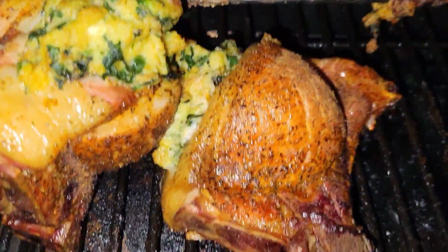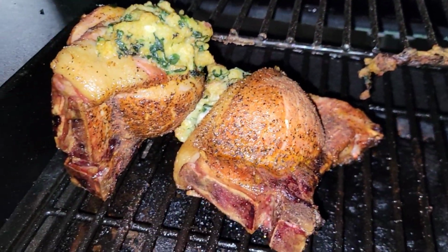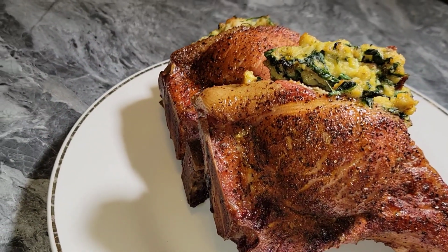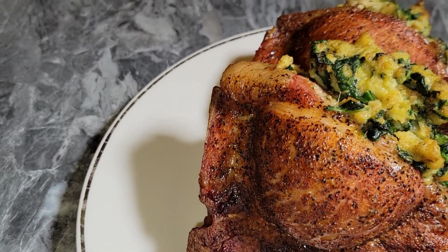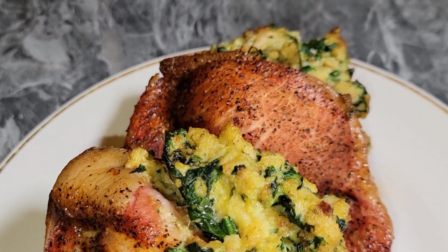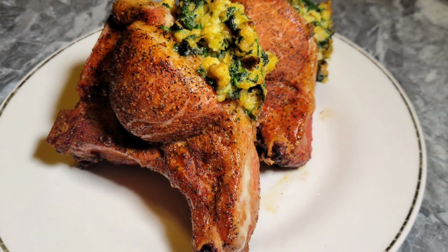Now you can see here they're pretty much done. I did have one casualty, one fell to the side toward the end of the cook, but it's perfectly fine. So let's plate up. And here is our finished product. It didn't take very long to cook them at all. It took about 45 minutes for real to get them completely done. Filling popped out like I told you. Everything is perfectly cooked, 155 internal temp.